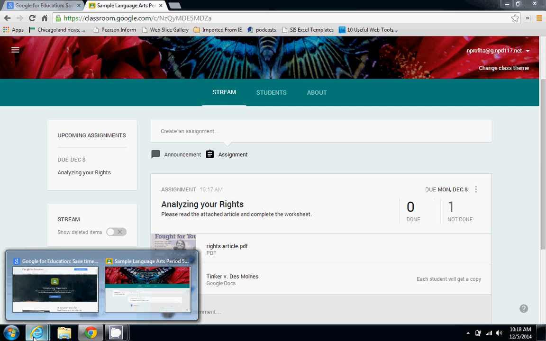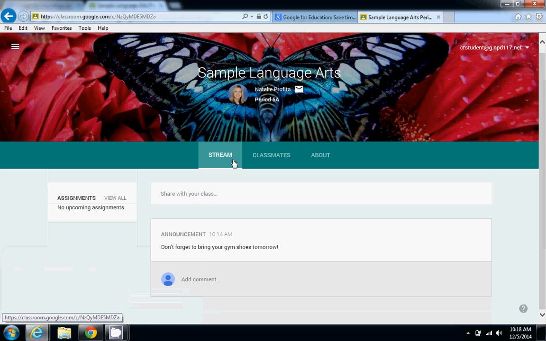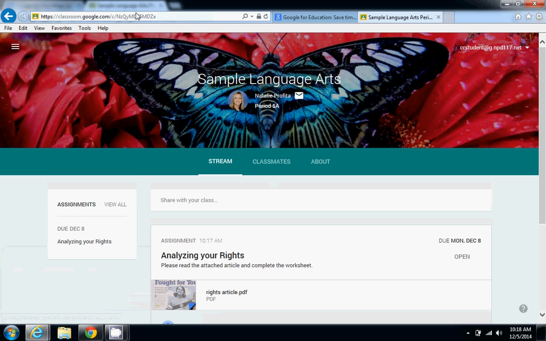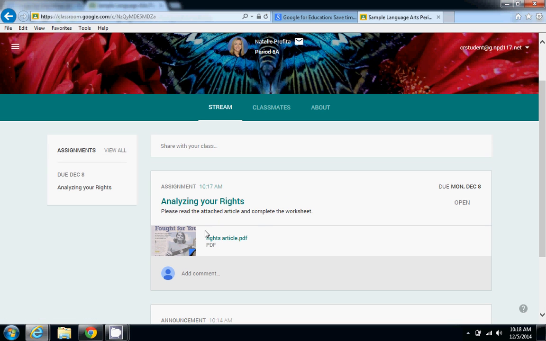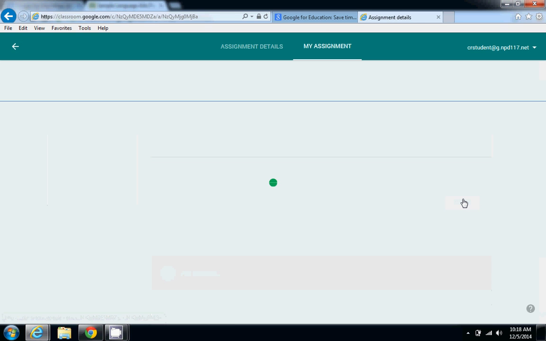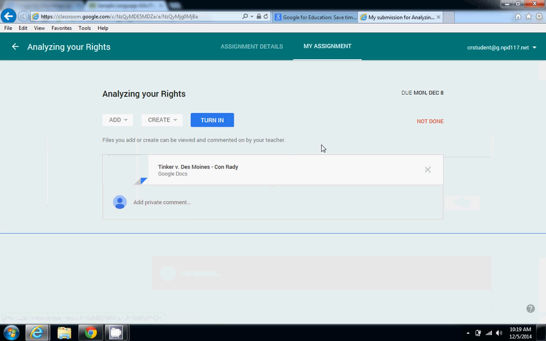So switching to the student screen here, so we can actually see how a student would go about completing that assignment. On the student screen, they will see the assignment here. They will also have the ability to open the assignment and see the due date. They will not see how many of their classmates have completed the assignment at that time. They will only see what is available to them. So it is telling them that they are currently not done with that assignment.